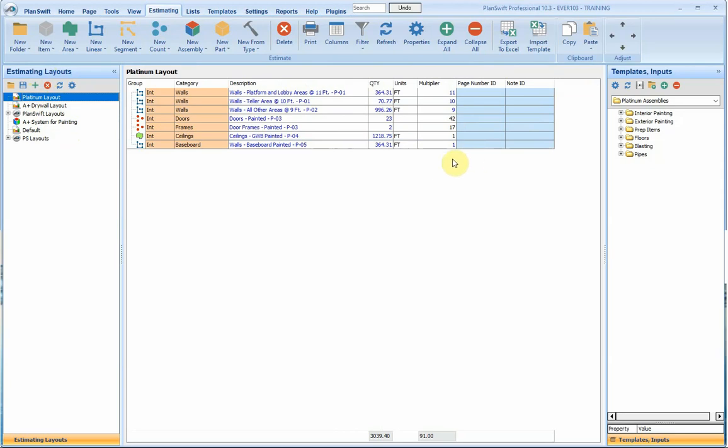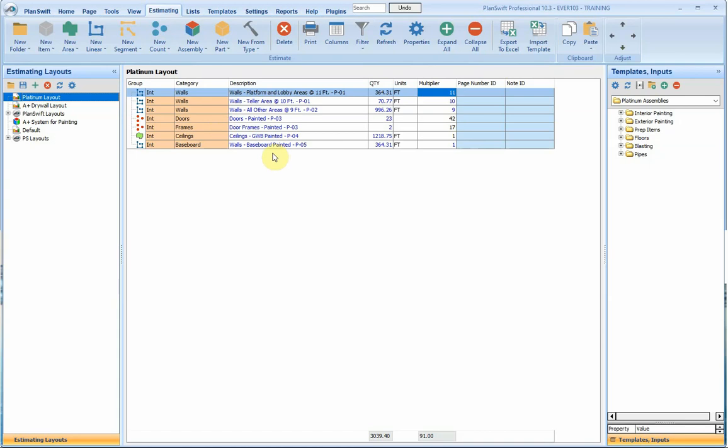Now yes, in here, on the fly, you can change the multiplier to whatever you want. If you see this is actually a 12-foot ceiling, or this is a 11.5 average, you want to change that too. You can change this to whatever you want at this point in time. You don't have to go back to the screen and remeasure.